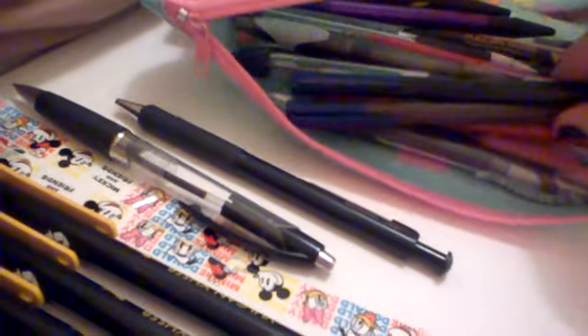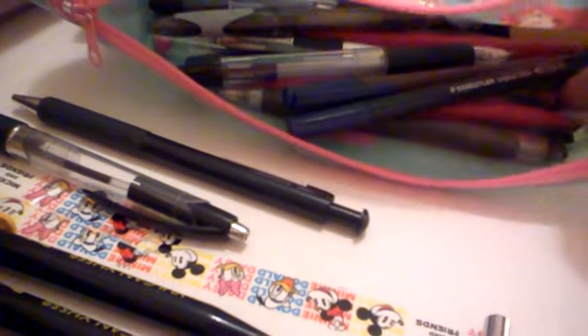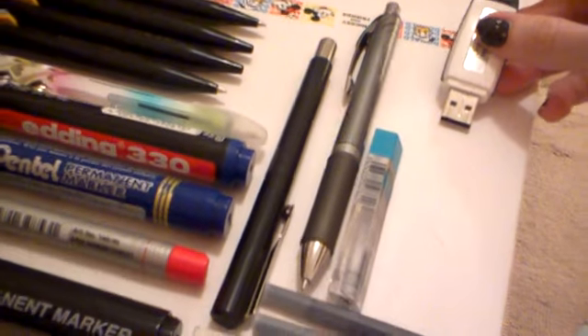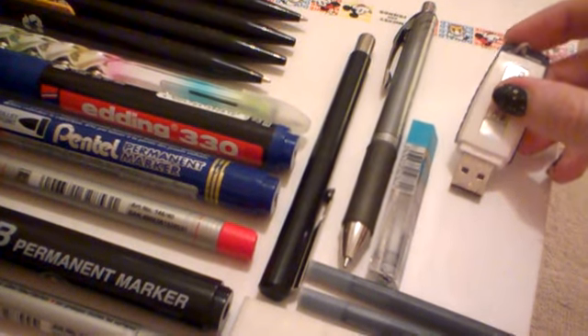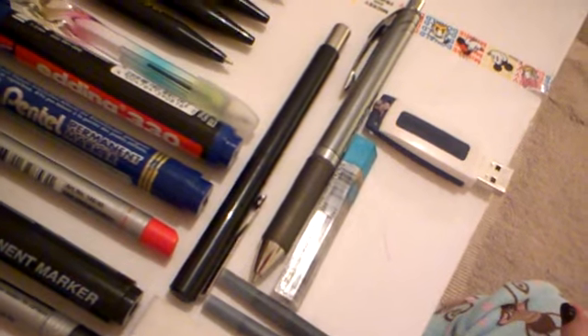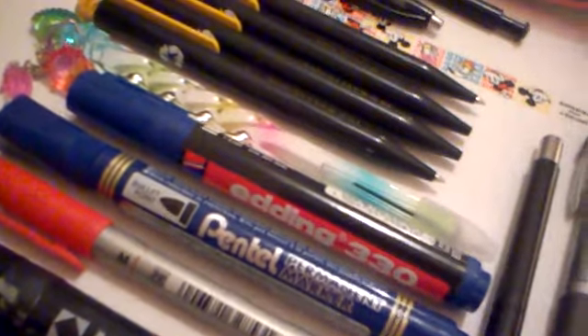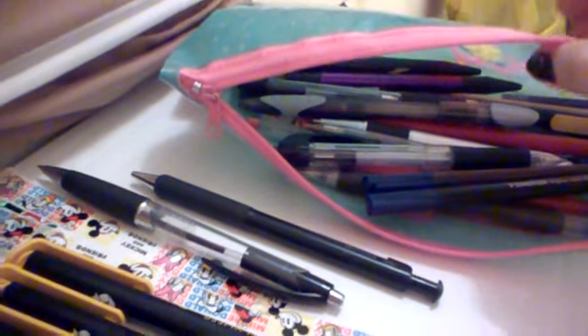There's lots we don't need. We had a good look through there - we don't need any more of those pens or pencils in there. We have a USB stick that might be quite good. How could that fit in? That could go maybe there, or like that. I think maybe like that - it's quite good. So that could go there. That's pretty good and that's everything.